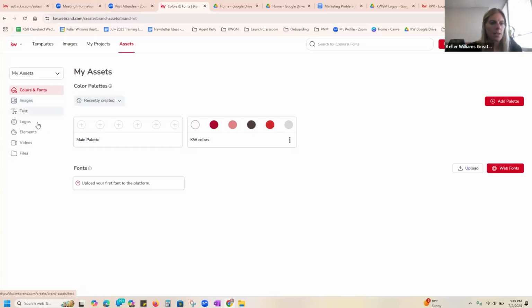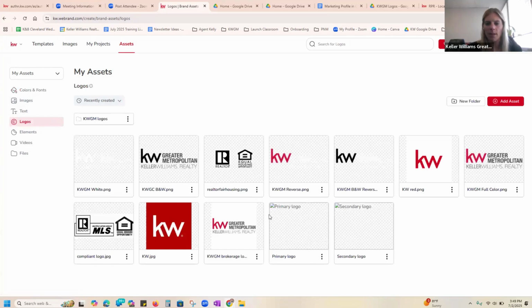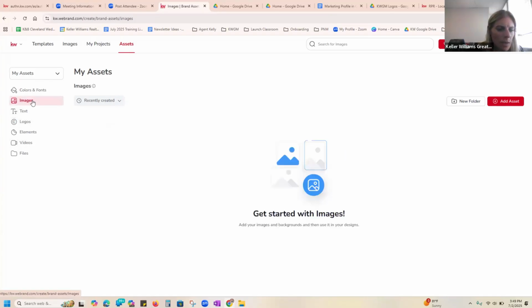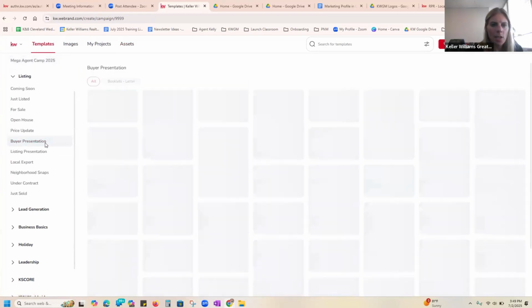And with this, if I click on logos, I upload all my logos here. So anytime I go to make a marketing material, I can just go ahead and here and plug in the logos. Let's see what else. And then when you go to, let's for example, go to templates, say we're going to make a new buyer presentation.